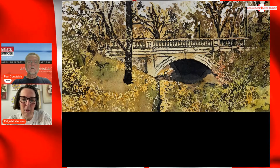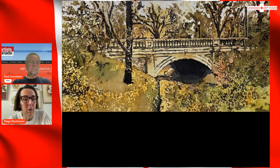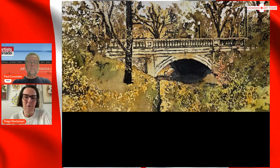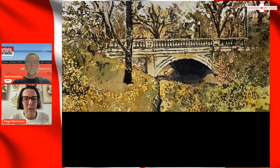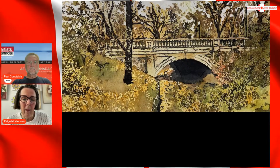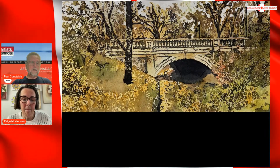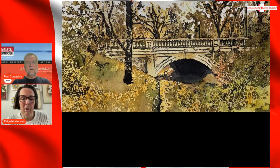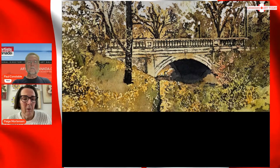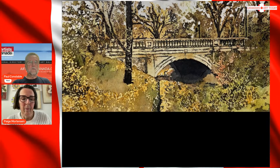There's another cool little bridge in Saskatoon that many people drive over but don't actually know it's a bridge. They don't know what's underneath it. You have to walk or bike to get down to see what's there. This is around the area of the old Mendel Art Gallery, correct? Yeah, on the riverbank, just north, it connects Kinsmen Park with that area. And I think you're right. Bicycle riders and walkers have seen this more from this view.